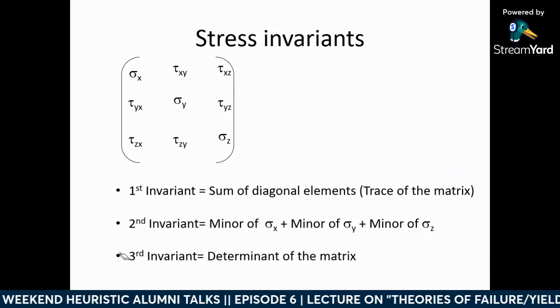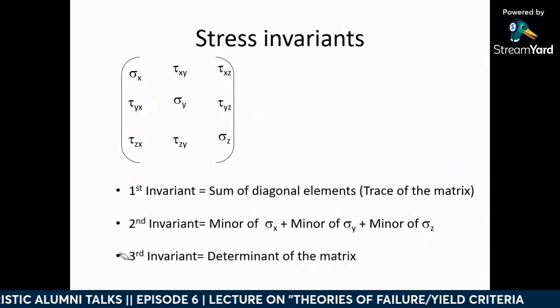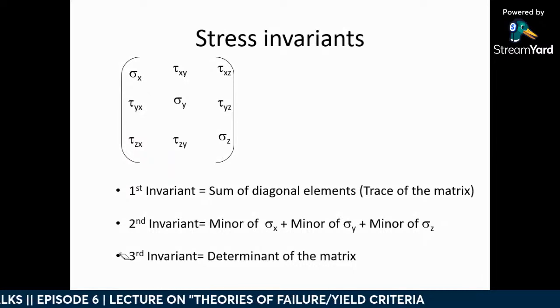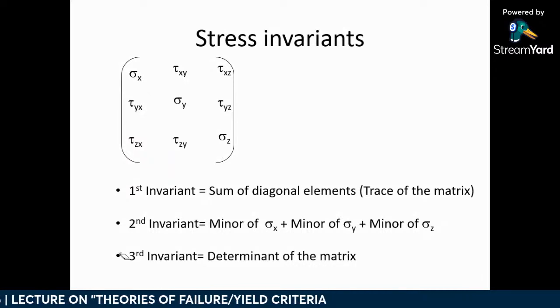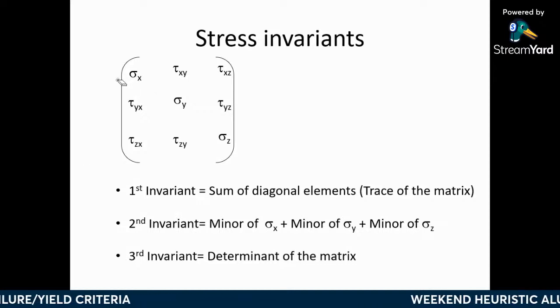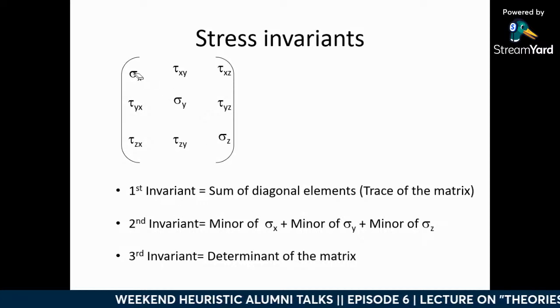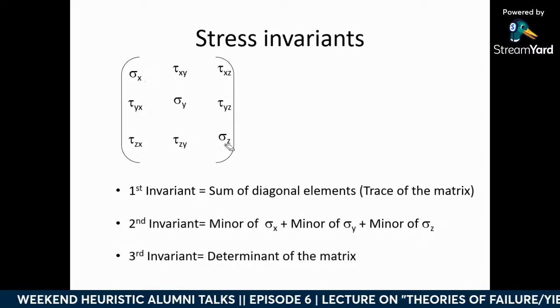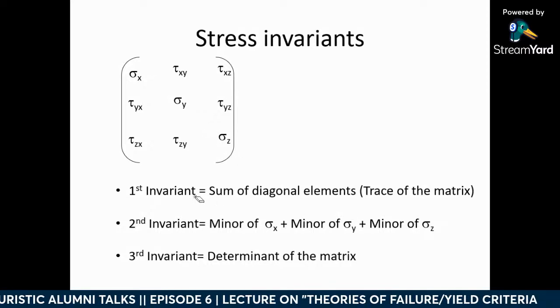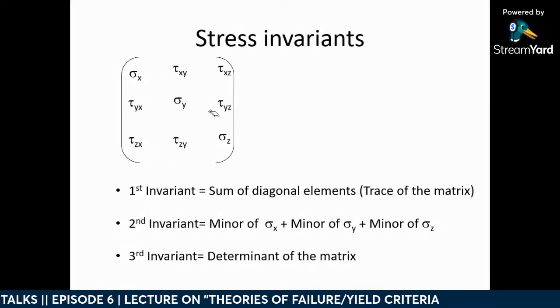These are simply mathematical operations. You might have done them in the matrix chapter in mathematics. So how to calculate the first invariant of a matrix, second invariant, third invariant. Okay, so the same concepts will be applied for the stress matrix also. How do you calculate the first invariant? Just add the diagonal elements. So that will be the first invariant of the stress matrix.